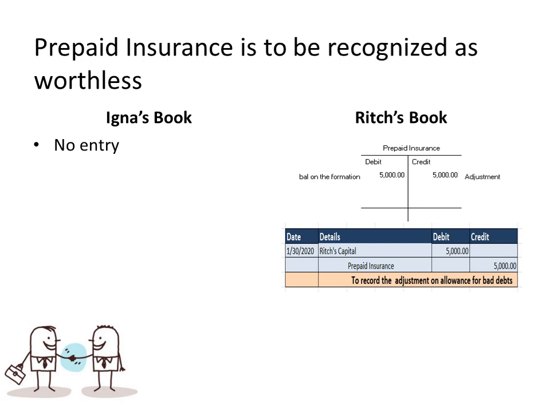So next, prepaid insurance is to be recognized as worthless. Meaning we would have to zero out. On IGNA's book, you would see there's no prepaid insurance. There's a prepaid rent, but it is zero. For Rich's books, we said it is not to be worthless, and we will be able to see that there is a balance of 5,000. So we need to put a credit of 5,000 to make it zero because it's not anymore to be recognized since it's worthless. So we debit Rich capital 5,000 and credit prepaid insurance 5,000. Okay?